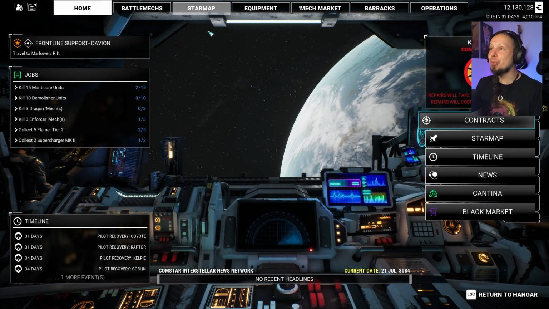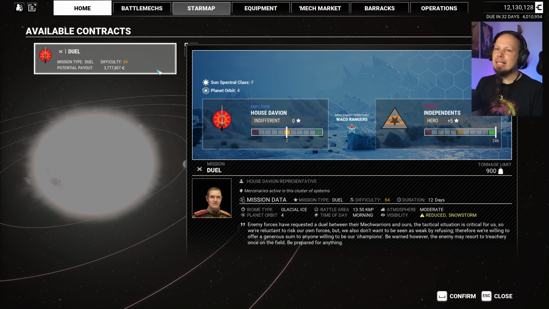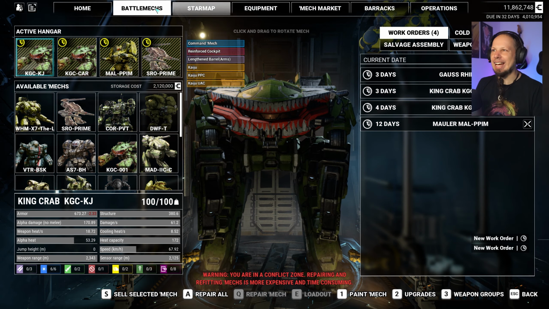So, what we're gonna be doing now is, first of all, an interesting contract here. I mean, there's a duel that we can easily play. We might find the Waco Rangers. These are the last guys that we need to get to actually finish the bounty hunter stuff. So let's go ahead and do exactly that.